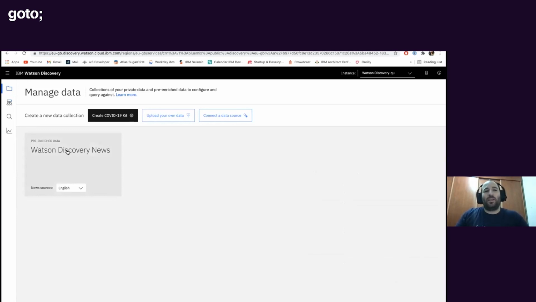This is Watson Discovery News, trained by IBM, but if you would like, you can upload your own data, connect it to the data source that you have, build your own queries and annotate your own documents, and make it more customized for your domain and your solution. So this is great as well.